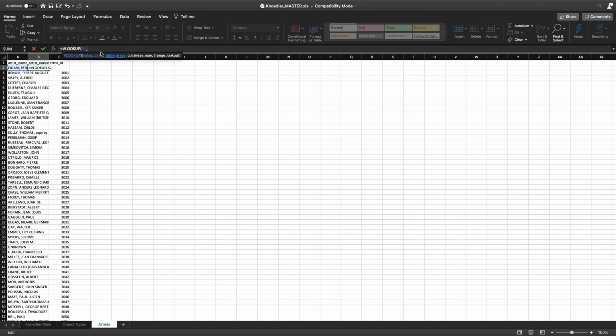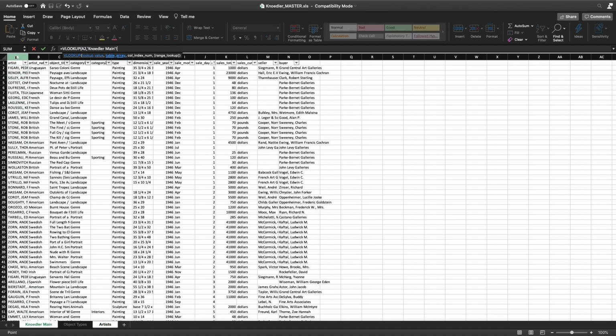And we're going to separate it with a comma. And then where are we going to look it up? So which table array is going to have the information that we want? So we're going to go back to node_main, and we're going to highlight artist and artist nationality, so columns A and B, comma, the index column, which is going to be the column that has the value that we want as an output. So column B does, so that's the second column in the table array, so we're going to do 2, and then comma, and the range lookup, you can have true, which means it's an approximate match, or false, which is an exact match. False is the default, but it's always good to just put it in just in case. And then you're going to close out your parentheses and hit return.